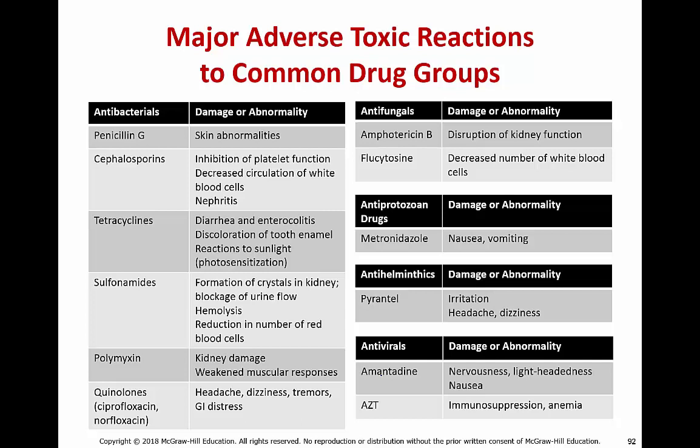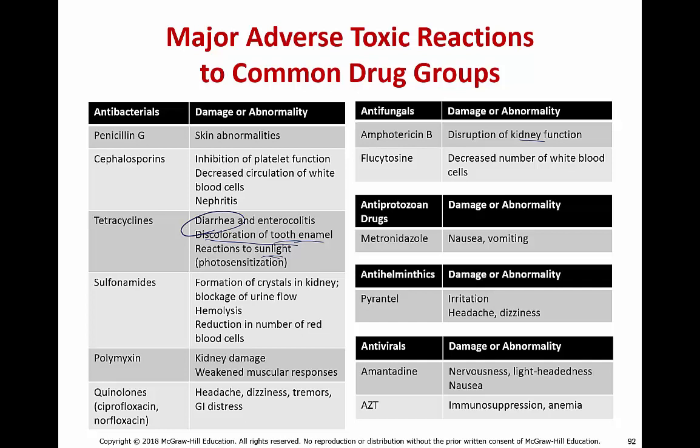But I think some of the more common ones you probably are familiar with, the fact that it causes diarrhea if you take the tetracyclines, and tooth enamel reacts to the sunlight, so you can't be out in the sun very much while you're taking tetracycline. Other kinds of things. Kidney function. I think rather than memorizing a list of these things for our purposes, I just want you to know what some of the different things are that can cause problems.